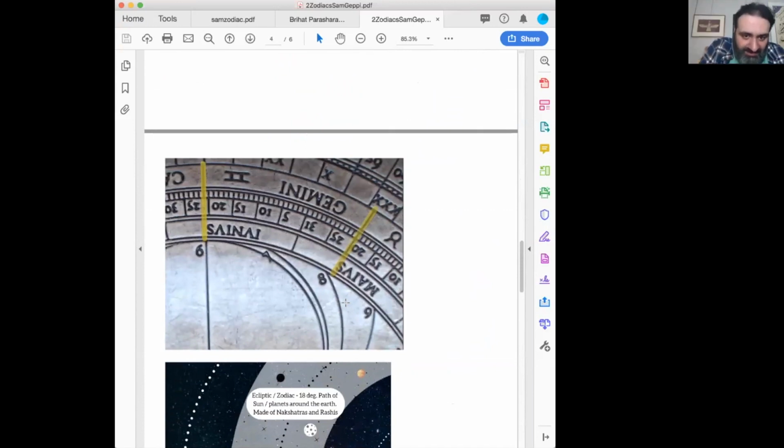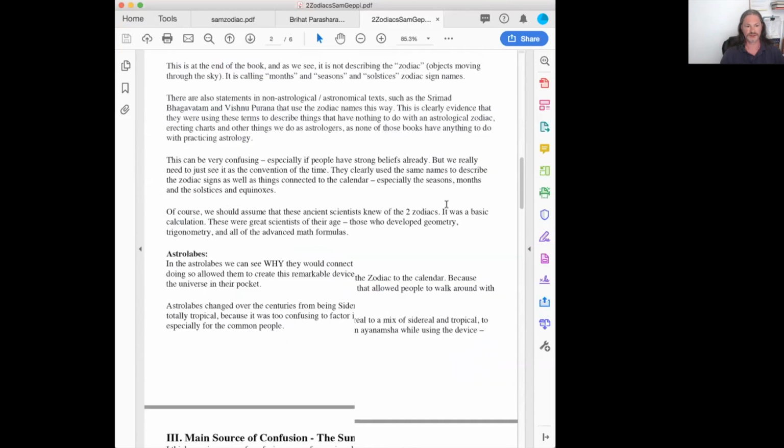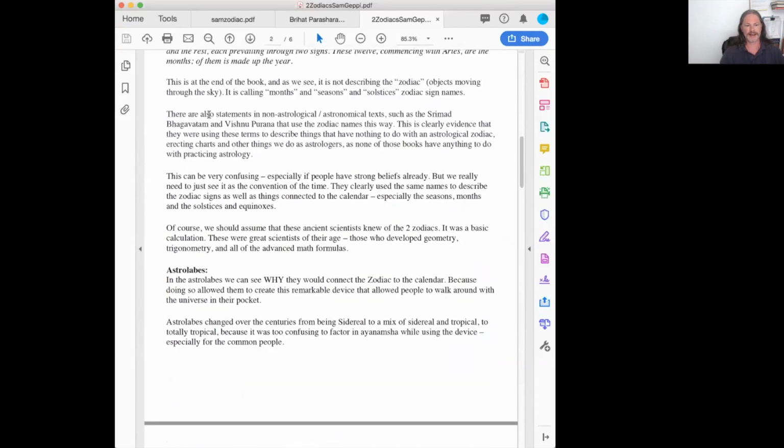And so this is why we have this whole idea even of sun signs. Sun signs are really a Western astrology or Westernized concept, because we literally see why they are sun signs here: the sun and the solar calendar are literally called by zodiac sign names and those degrees.